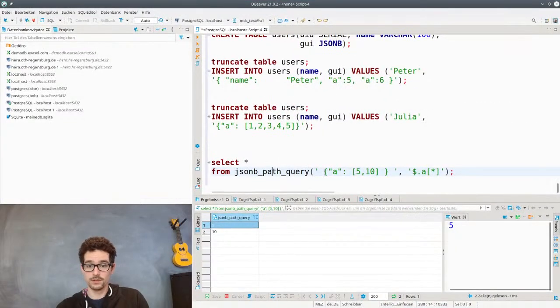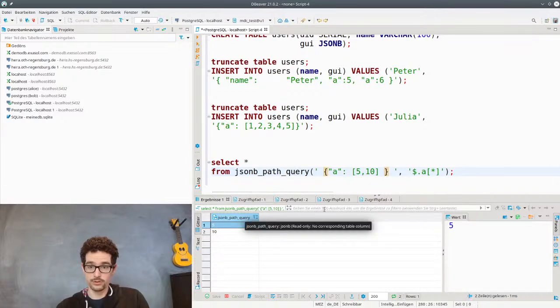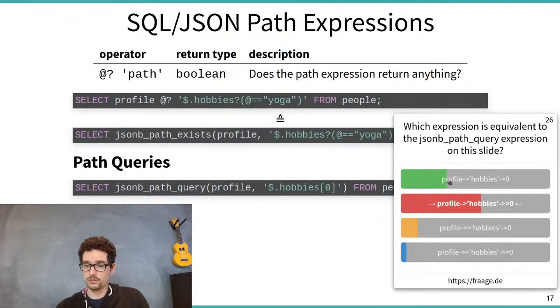Let me see. This JSON path query here returns a JSONB. So actually, I need to check this. I would say the green ones are more right here, because the result is the first hobby, but not as a varchar, but as a JSON.